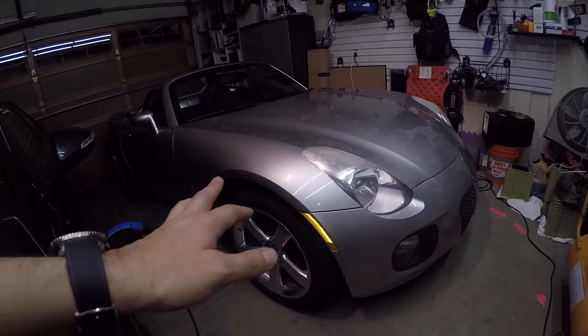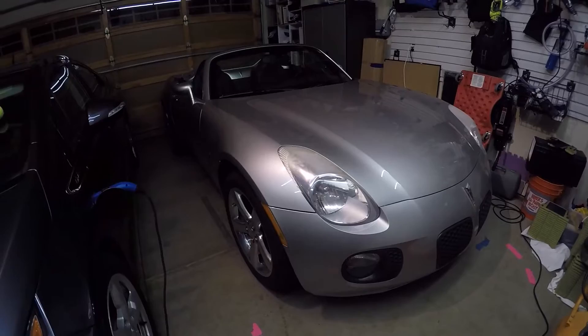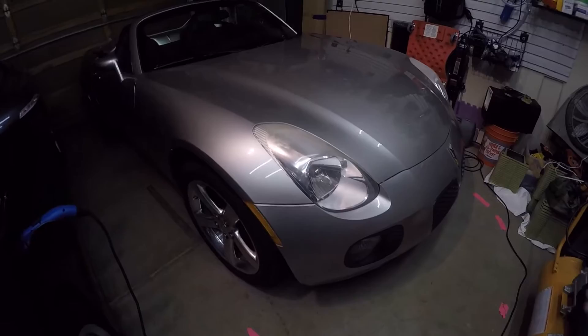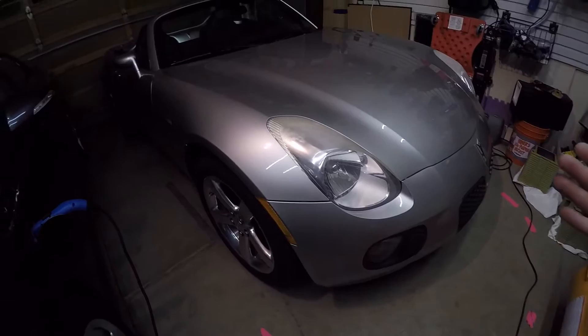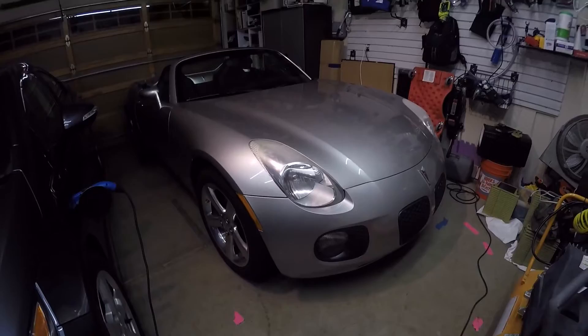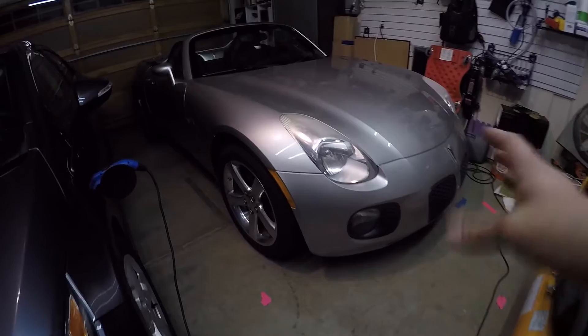And then it popped up on Craigslist. This is on my list — and that's a no-bullshit list. It's a set of search queries with some Boolean logic that I check on a regular basis on Craigslist for cars that I want to own at some point. If you've got patience and cash — and we're paying cash for cars here — you can wait, and when the perfect deal pops up, you grab it. In this case, he posted it on Craigslist with a reasonable price. Once I realized it was the same exact person and the price was reasonable, I reached out and said, 'Hey, I live just down the street, let's take a look at it.' Long story short, I picked it up for exactly what I figured the car was worth.